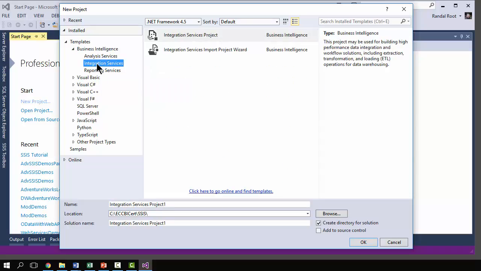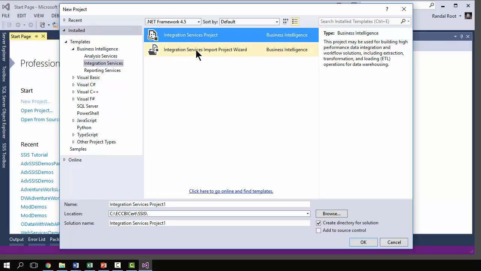Right now, we're only concerned with one of them, and that's the integration services. There is a wizard. The wizard actually will launch a nice little tool that will ask you what you want to import and where you want to export it to. And it actually works pretty well. It's a nice wizard. But we're going to focus on learning how to create things from scratch.